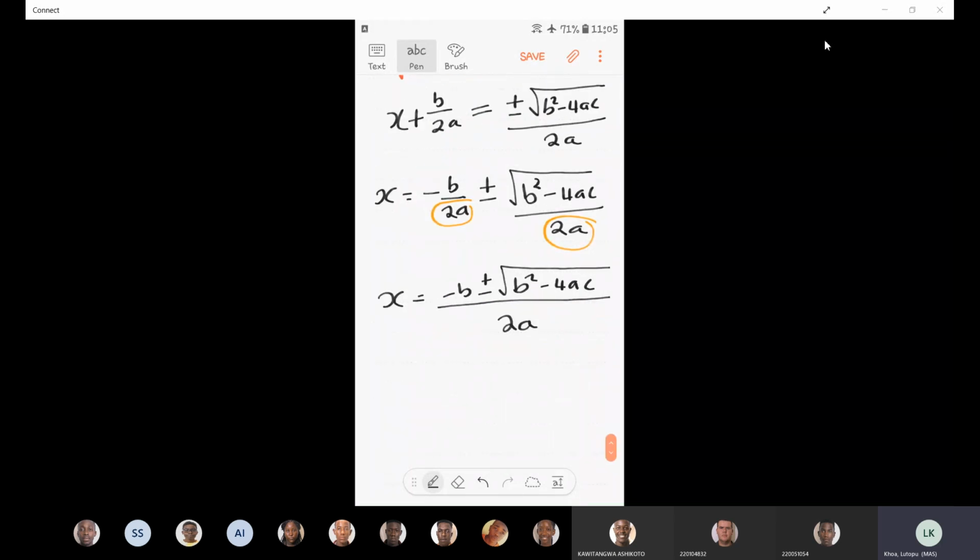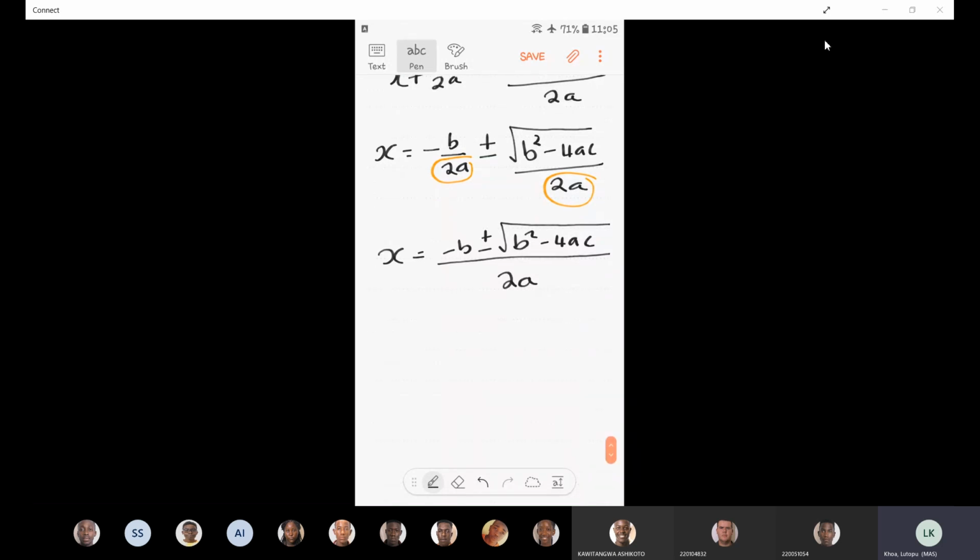Okay, so I'm sure you recognize this formula. This is the quadratic formula. Maybe you didn't know where it came from. It comes from completing the square. So now that you have the formula, you can always just use it, as long as your quadratic equation is in standard form, you can work out the value of x.